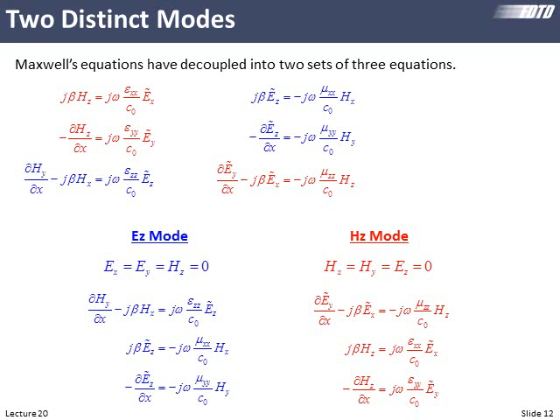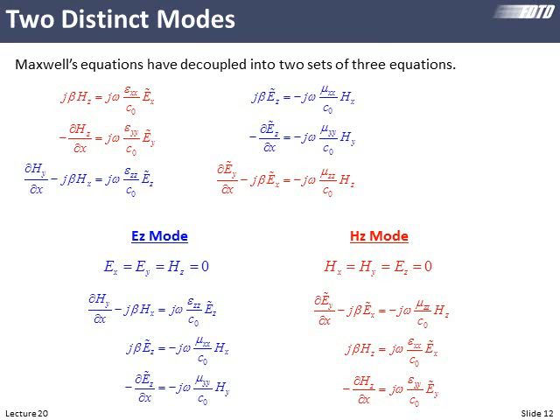Now, at the top are the equations we ended with on the last slide, and now I color-coded them to show something. What happens to Maxwell's equations for slab waveguides is that it decouples into 2 independent modes, just like what happened with finite-difference time domain, but now it's slab waveguide analysis. You'll notice the equations I'm showing in red only contain EX, EY, and HZ. The blue terms don't contain any of those 3 components. Likewise, the blue equations contain HX, HY, and EZ, and none of those terms appear in the red equations.